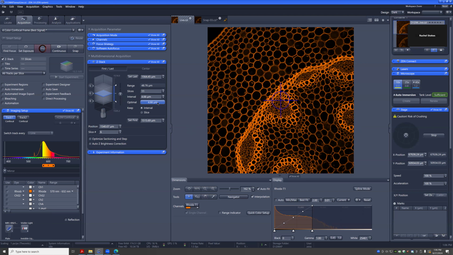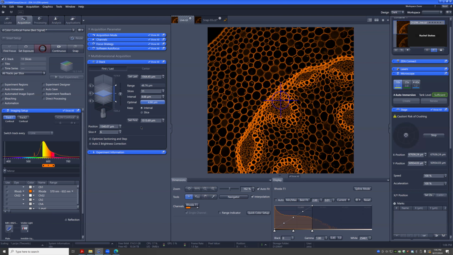Of course, if you do smaller steps, just like in X and Y, you are oversampling, so you're not gaining as much from those extra slices. You won't see more than the objective can physically resolve, so you're hitting the limits of physics. It's just good to know. If you leave this highlighted and you make any adjustments with first and last, it'll automatically recalculate.